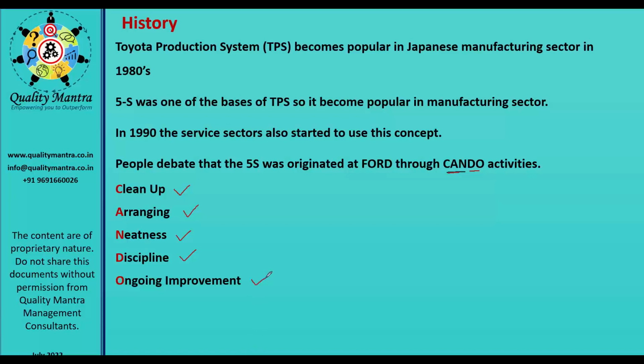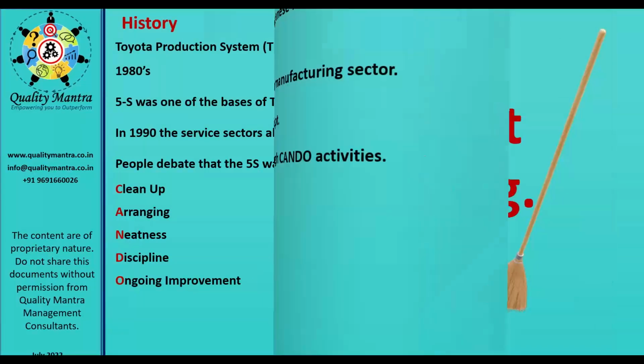Now, when we go through each S of the 5S, you will come to know it is nothing but a similar concept. Only the name is different. The ultimate aim of both is to organize the workplace properly. So it is not the name but the concept we should focus on.